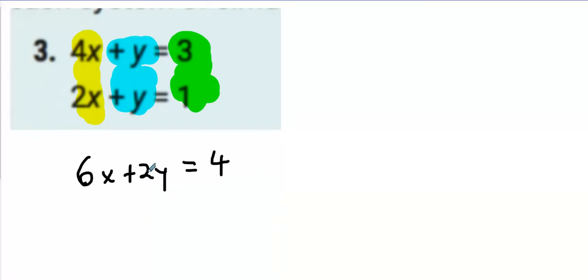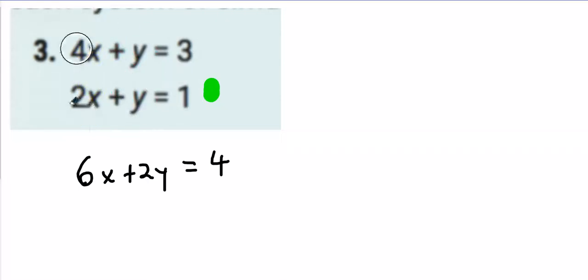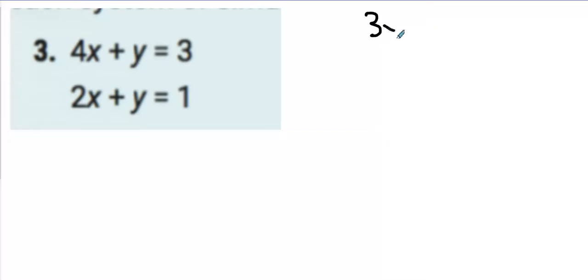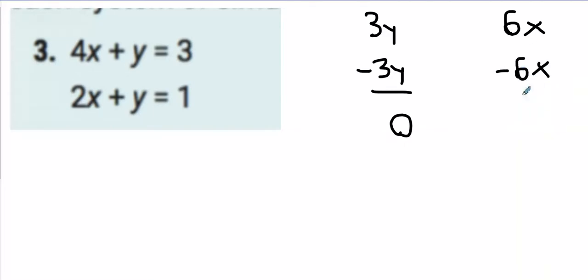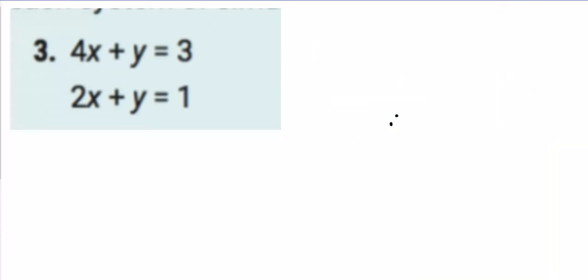Now, here's what I want to focus on next. In an ideal world, I want to get rid of one of the letters. If I got rid of one of the letters, it would mean that there's only one letter remaining. So look what I'm going to do here. What gets rid of 3y and minus 3y? What's 3y and minus 3y? 0. What gets rid of a 6x and minus 6x? That'd be 0 as well. Do you understand? Now, here's what I'm going to do. You ready? What gets rid of 1y?